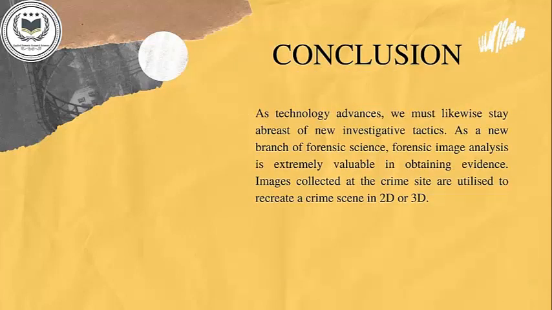Conclusion. We know that with time, technologies are developing and new technologies are coming which have more new features than the old ones. So, as a branch of forensic science, forensic image analysis is extremely valuable for collecting evidence against a crime. We also know that the photos that we get from the crime scene are also utilized to reconstruct a crime scene, and with the help of this evidence, the work gets very easy. With this piece of information, I am ending today's discussion.